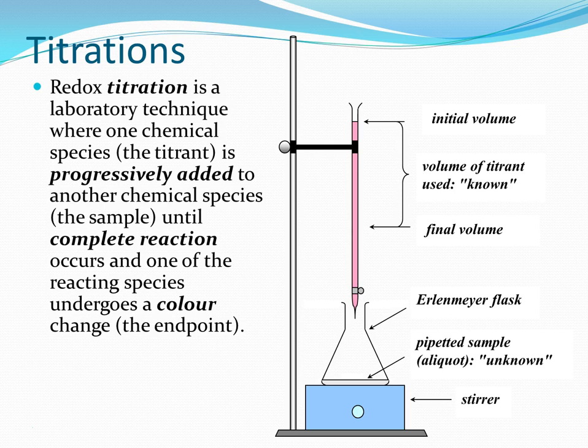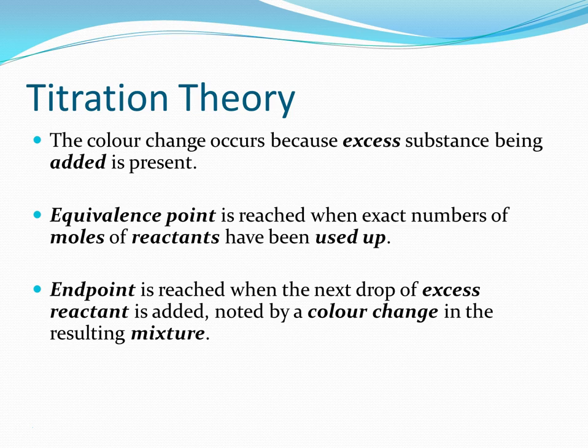When we titrate, the titrant is the solution that is added to a burette, and the sample is typically in an Erlenmeyer flask below it. We will know the endpoint in our titration because there will be a color change. In titrations, we add titrant until we notice a permanent color change. The color change occurs because there is an excess of titrant that has been added to the sample.